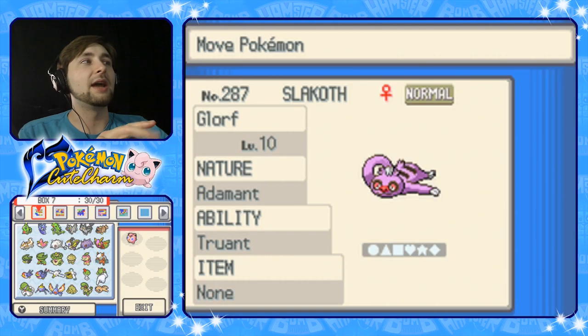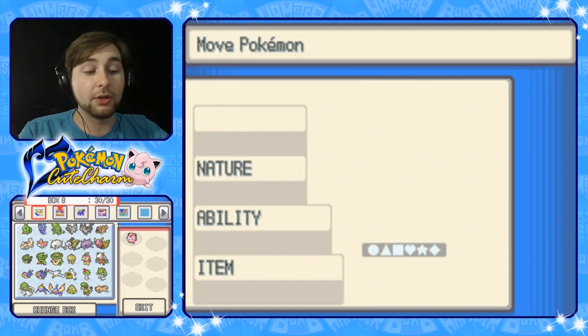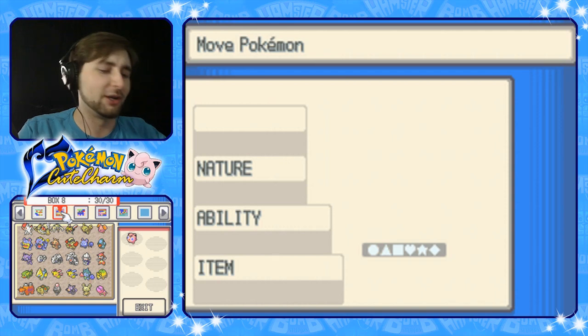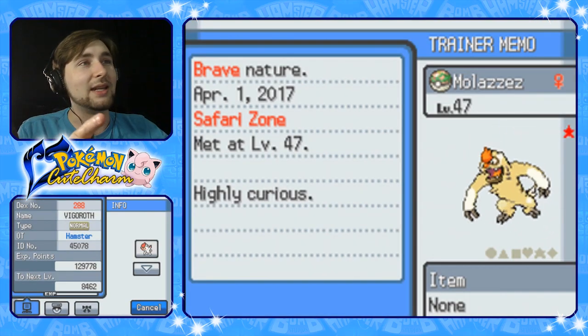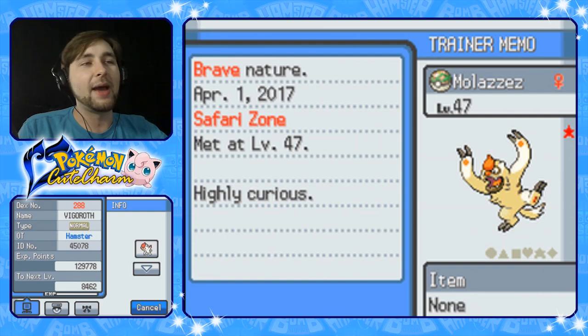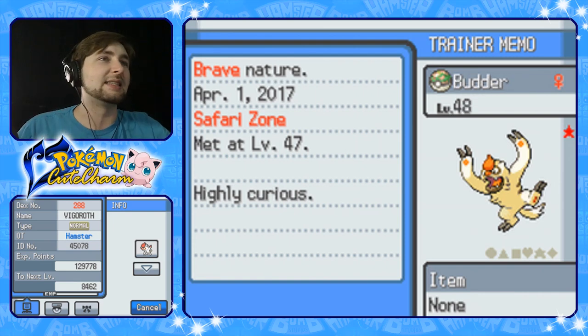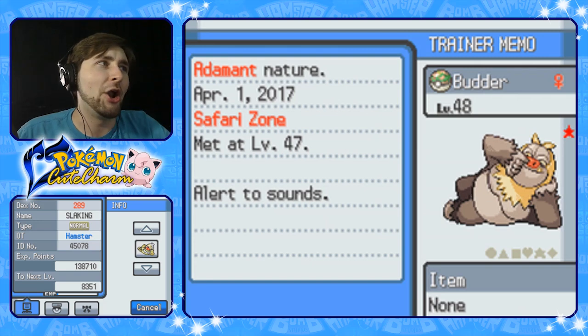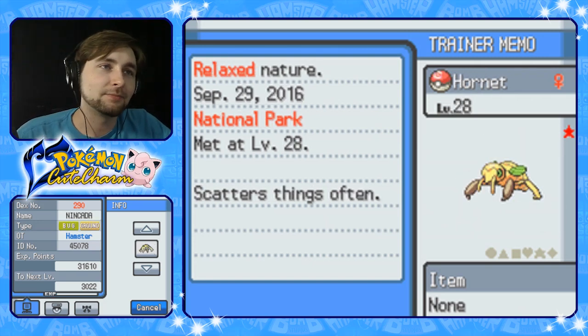Now, finally, we had two other Slakoths we caught that you guys are probably going to get, who had names that went with Glorf. They were like Gulof and Glarg or something like that. But since we had to go back and we found out we could get them another way in the Safari Zone, we went back and did it anyway. For two Vigoroths recently, we just got Malazes and Butter. Butter, the nose-picking shiny Slaking.